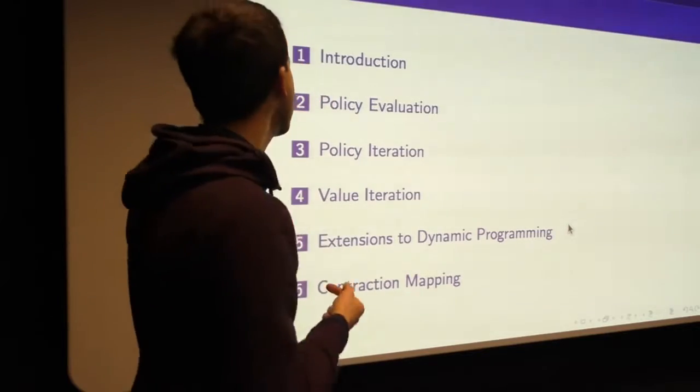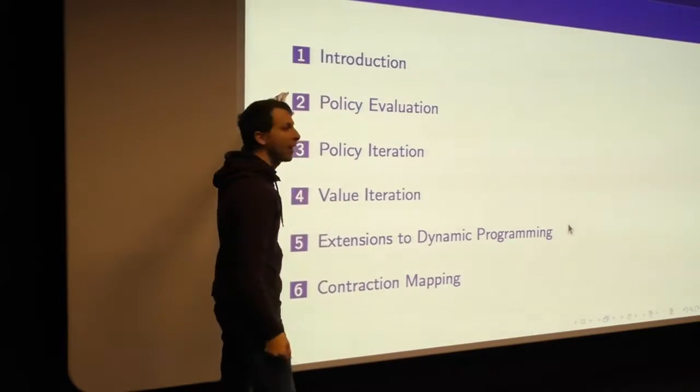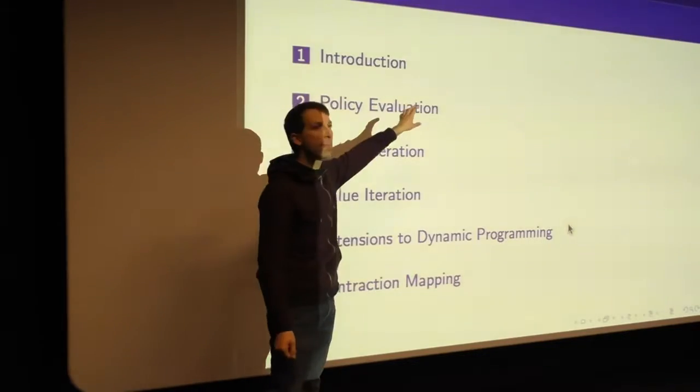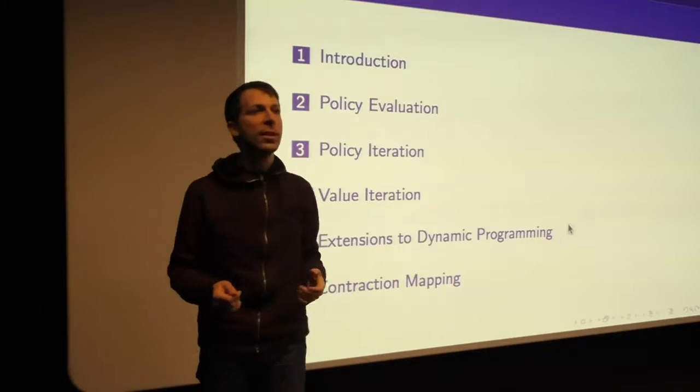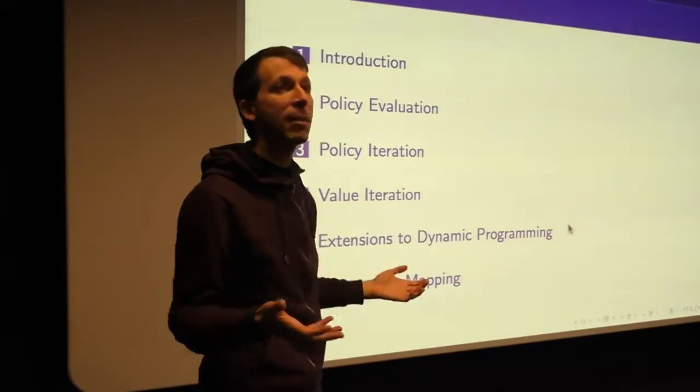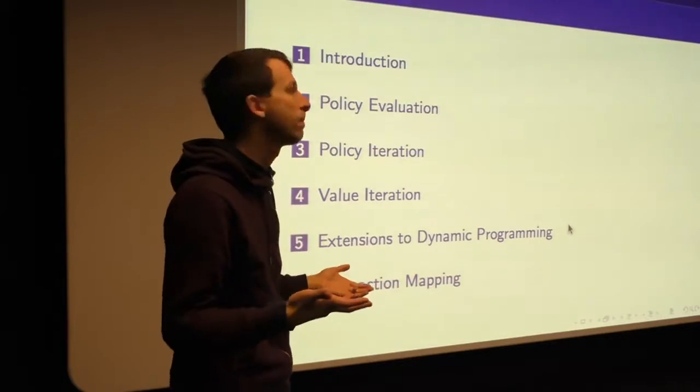We're going to start by introducing it, understanding what the idea is, what it means, and we're going to talk about three basic fundamental paradigms to which dynamic programming can be applied. First of all, we're going to consider the problem of policy evaluation, which is if someone gives you a policy, how good is that policy? If I wander around randomly, how much reward am I going to collect in that MDP?